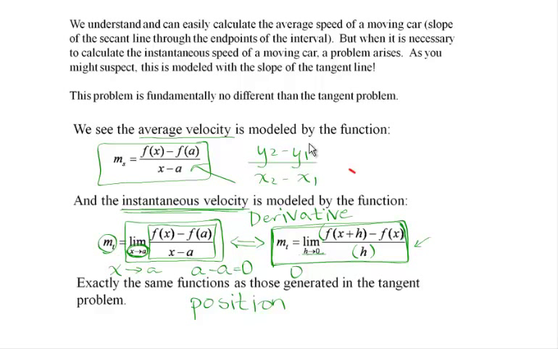Why do we use this one as opposed to this one? Because the algebra on this one is easier. Even though you're used to seeing that as speed or velocity in the context of position or changing position, if we take x to a and we use the substitution theorem, meaning we plug a in for x, we're at the same problem we get over here when we take h to 0.